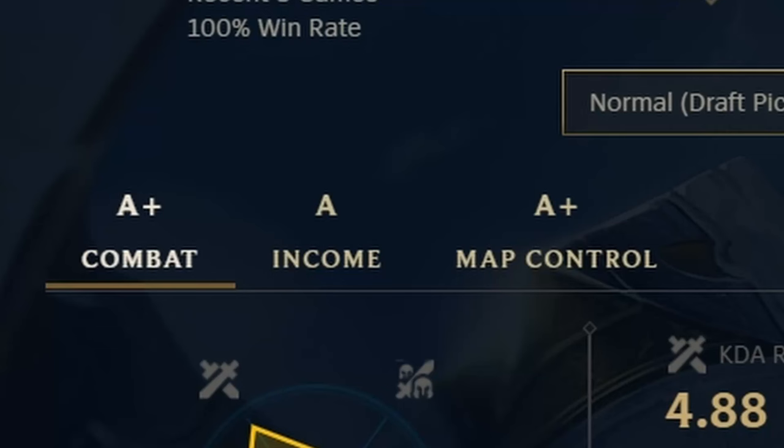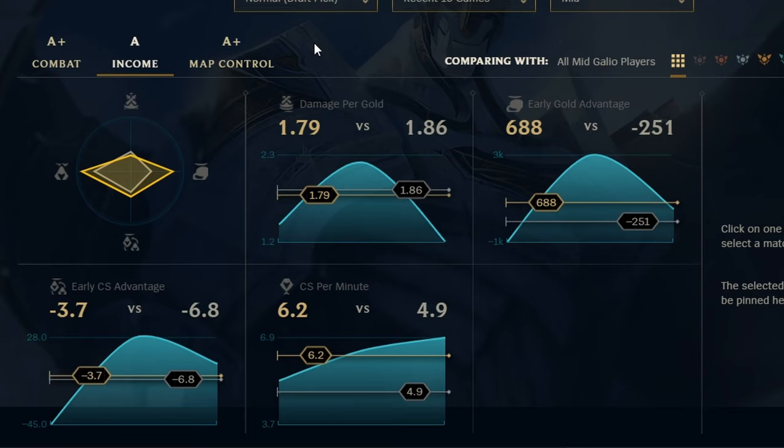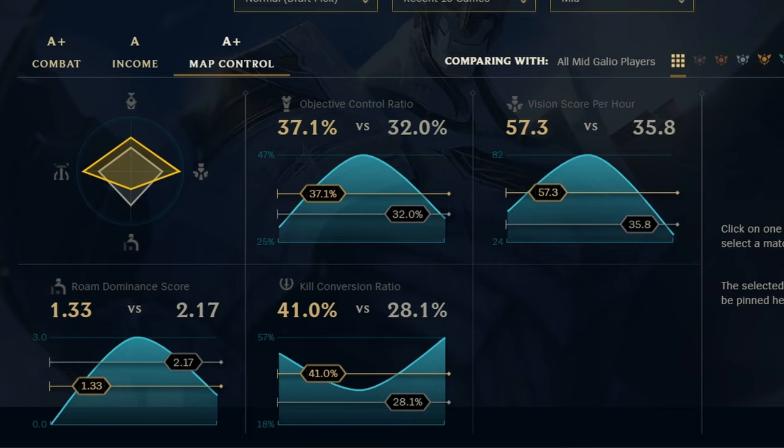The three main categories are combat, income, and map control. Combat checks for KDA ratio, kill participation, utility score, damage per death, and damage share percentage. Income checks for damage per gold, early gold advantage, early CS advantage, and CS per minute. Map control checks for objective control rate, vision score per hour, roam dominance score, and kill conversion ratio.